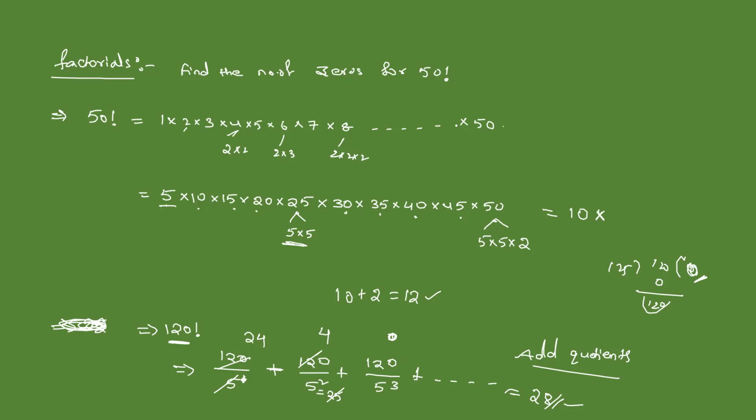Now we will solve the same question with this logic. What do I need to do? 50 by 5 plus 50 by 5 square. That is nothing but 25 plus 50 by 5 cube, which is 125, and so on. 5 ones, 5 tens. This is the quotient. Once again I am saying 25 ones, 25 twos. Next 125. What is the quotient we will get here? 0. So 10 plus 2 is 12. In this manner, we will find the number of zeros in the case of factorials. Now we will solve some examples so that you will have more clarity.